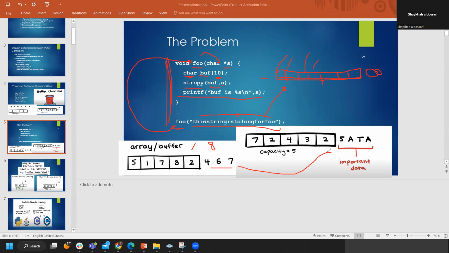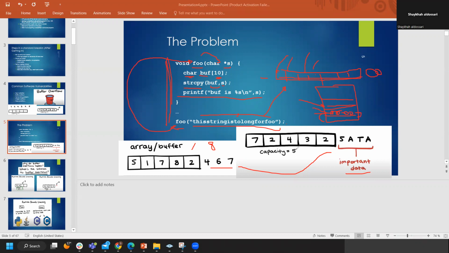This is interesting. Why is it interesting, guys? Because let's say this is our memory, and you try to add some more data. It will be written in the next location, and usually the next location does have important data. So what happens if you write over this important data, especially if this important data is actually telling your executable program to do something? The program will crash. Why? Because once you write here, it cannot really execute what is written here, and the program cannot jump one step to the next step to execute because it doesn't understand what is written here.